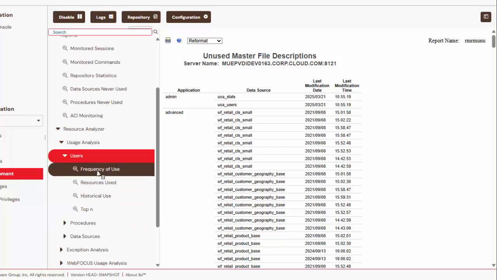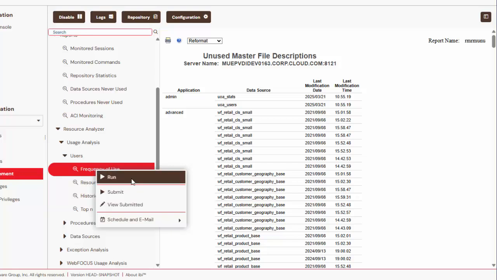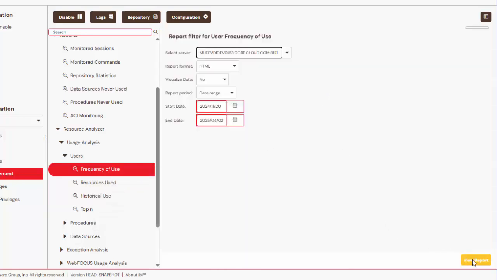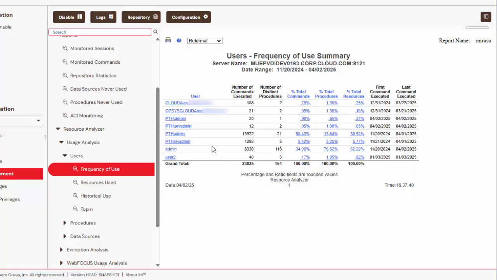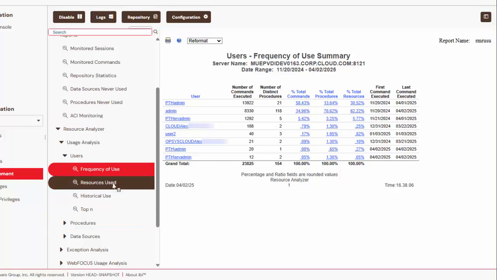Here I've got frequency of use by user, so I can run this. What I expect to see is admin at the top because I'm usually signed in as admin. That's what you can see there. This is the client admin user. You can see some used OpSys, the operating system. That's some kind of single sign-on thing going on, so I was using that. That's kind of interesting. You'll probably have a lot more users than I do, so you'll probably see a wide array of users. Any of these highlighted, I can sort on them, so I can see who did the highest percent of total commands. It was admin, of course. So that's sorted by user.